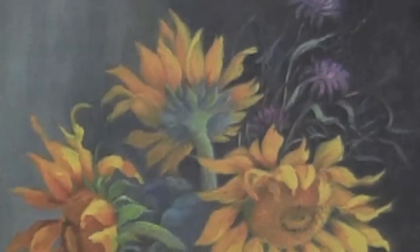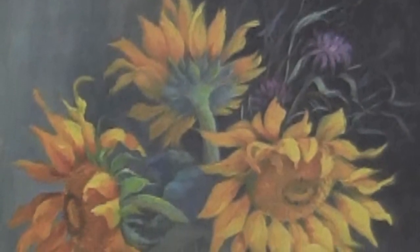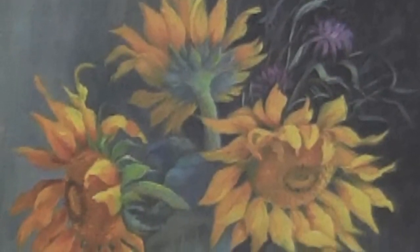Dorothy Dent, and today we're going to paint sunflowers. I love sunflowers because they're just so beautiful and so bright, and the sunflowers were really popular, and I think they still are yet today. And so I've put this one together and put some sunflowers in a pot, and I think they look real pretty, and I hope you have a good time painting them.